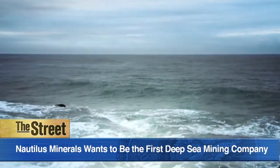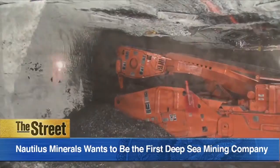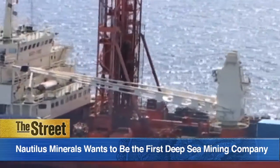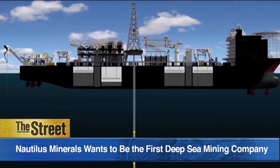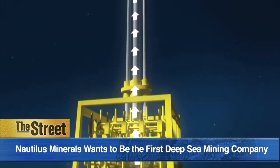What that allows us to do is go and mine materials from the seafloor which are much higher grade than what they are on land. We're looking at grades which are about ten times what they are on land for copper, and three or four times the grade for gold. The high grades make it a very competitive operation in terms of cost, and the high grades also make it a very small footprint to produce the same amount of copper that you would produce on land. Yeah, the grade for copper is ten times what it is on average on land — so it's the grade that makes the whole thing work.